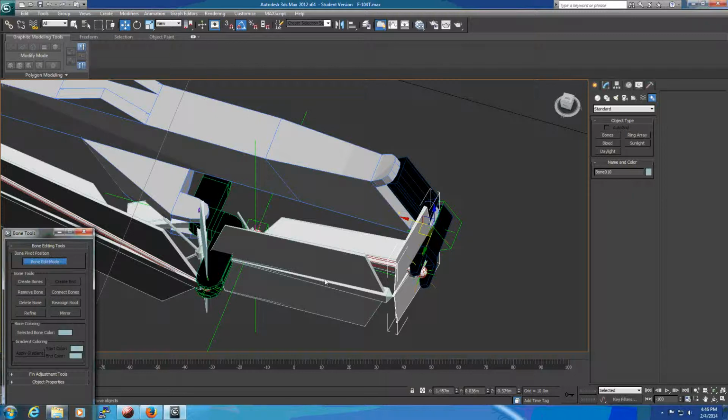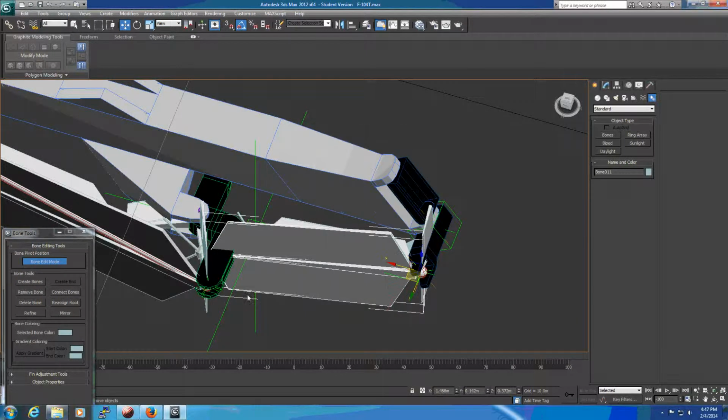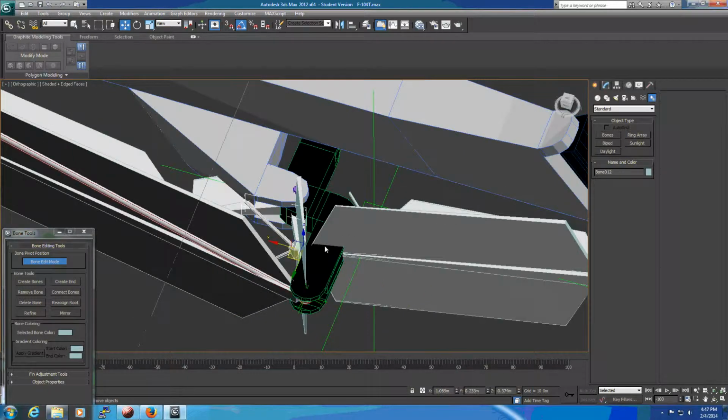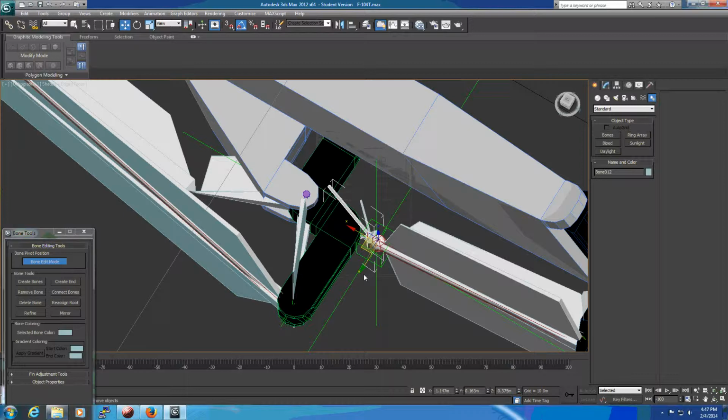Now we go to bone edit mode and align it with its IK partner, and select the terminator bone and align it with its IK partner.